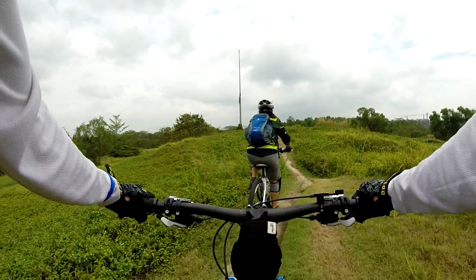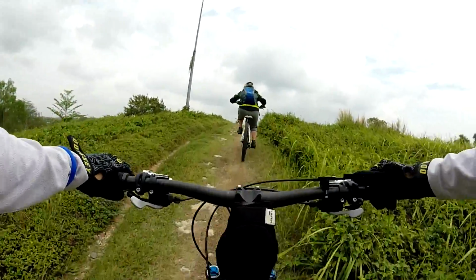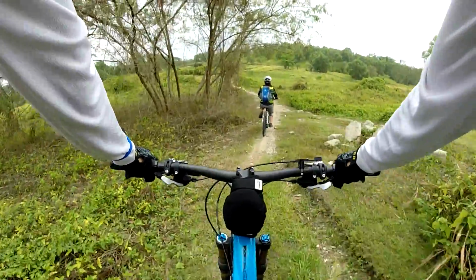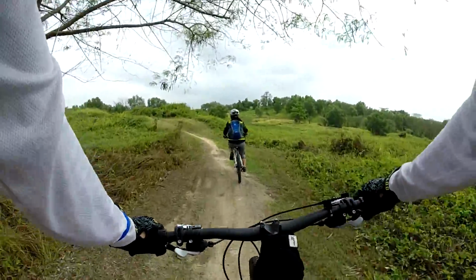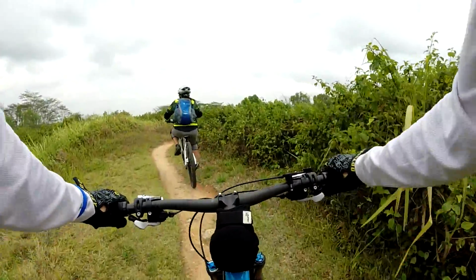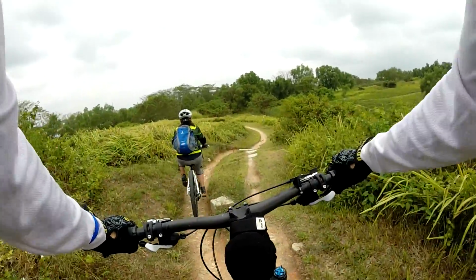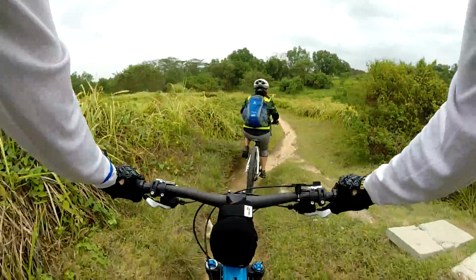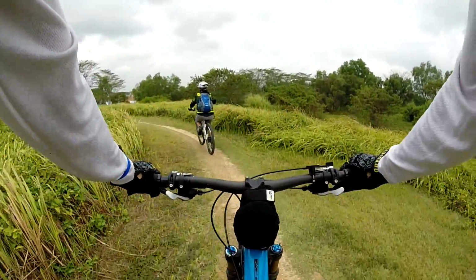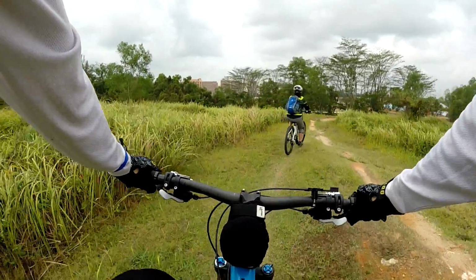Coming up, take the right side, easier. Okay, right side, right side. Don't give up. Yeah, good, good. Okay, climbing again, huh? If it's too light, you can change gear also. Keep playing with the gears. Find the perfect gear.